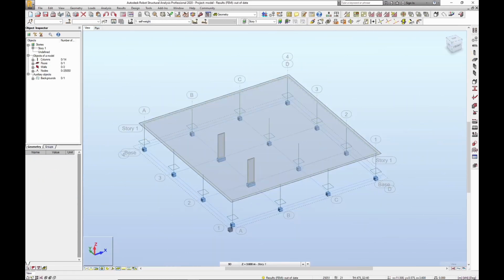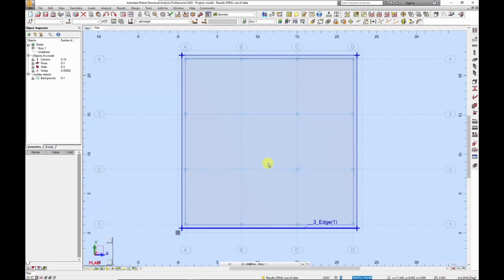So let's return to the Robot model that I started with. Here you can see the complete model on the screen. And just to make the point about how useful the link feature can be between the Robot model and the CAD drawing, if I go to the plan view, let's say I had maybe a penetration I'd missed out, or perhaps I want to put in another column, or perhaps a wall.